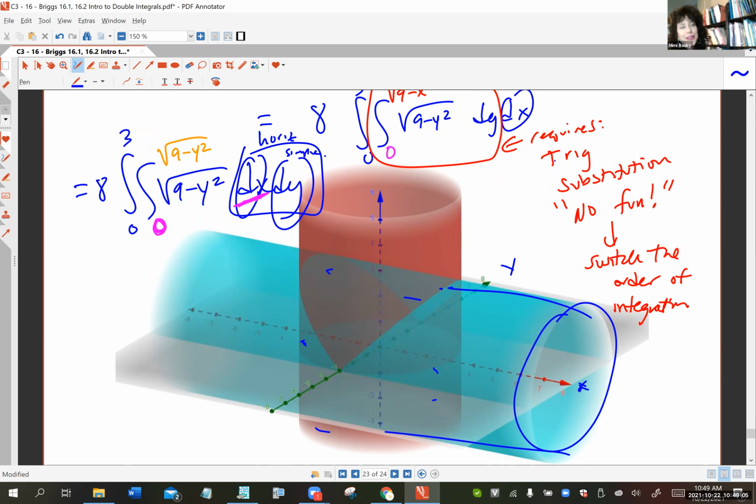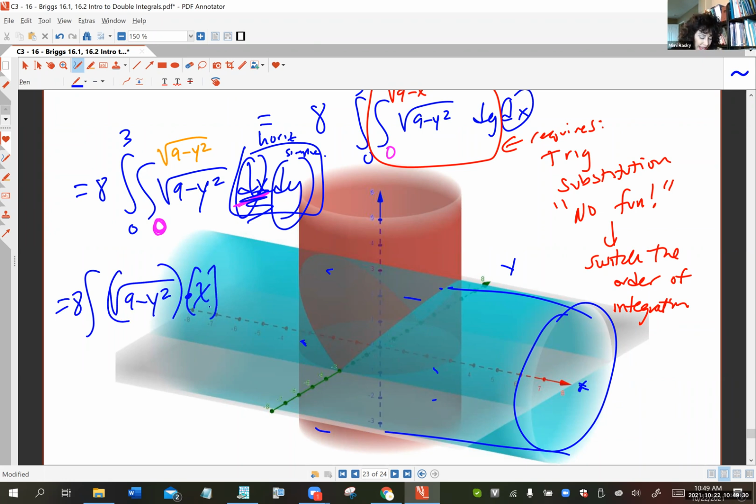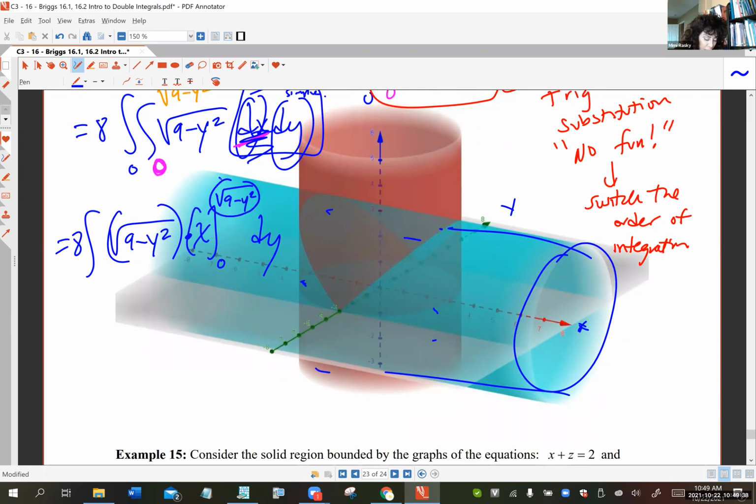And good news, we don't need any trig sub. Woo! Boy, we dodged a bullet there. That would have been terrible. Okay, integrate with respect to x, the square root of 9 minus y squared. Well, that's easy, because the square root of 9 minus y squared just looks like a constant with respect to x. So the antiderivative will be that constant times x, and x will range between the limits there of 0 and square root of 9 minus y squared. Don't forget, always plug in the upper limit first. That's what the fundamental theorem of calculus says we've got to do.